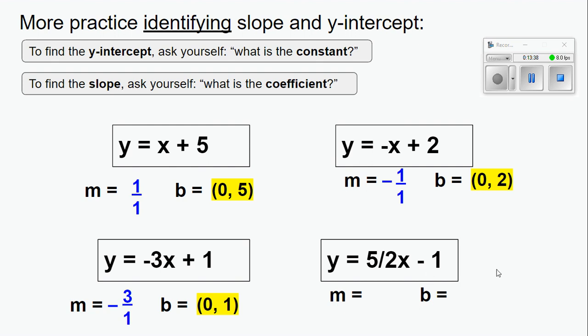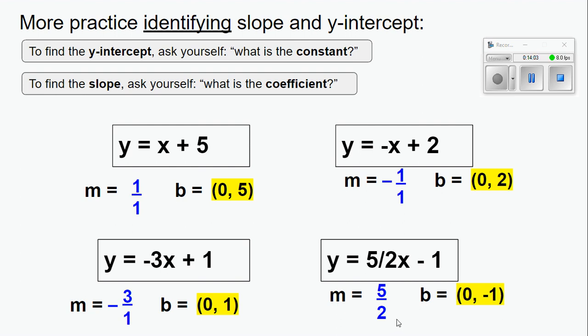Now in our final example here, we're okay with the crossing below the origin at a negative 1. And we haven't seen one yet where the coefficient's already a fraction. So you might have seen that in all of these so far, we've had to put it over 1. We don't need to do that for this one. If it's already a fraction, the slope is a 5 over 2, so we'd go up 5 over 2, up 5 over 2, up 5 over 2. But again, we'll look at that in the next class.